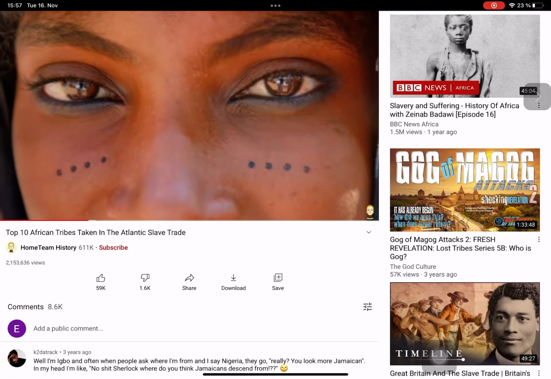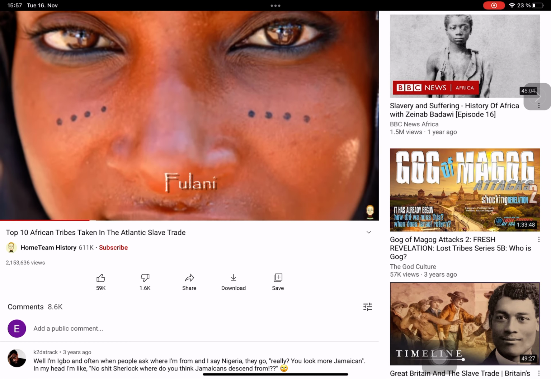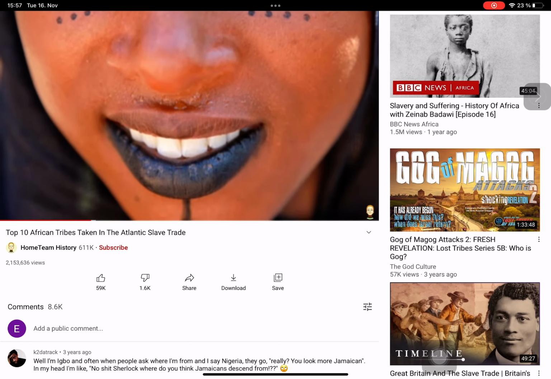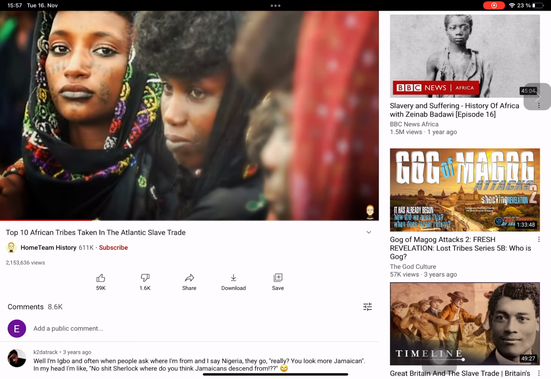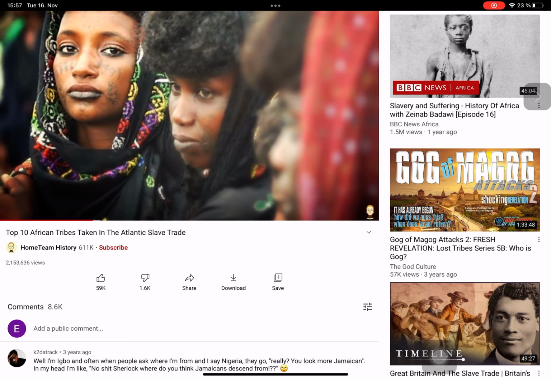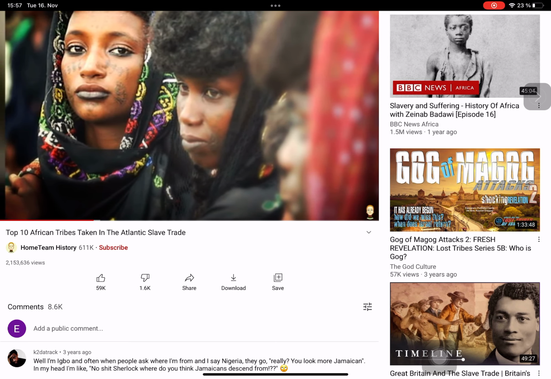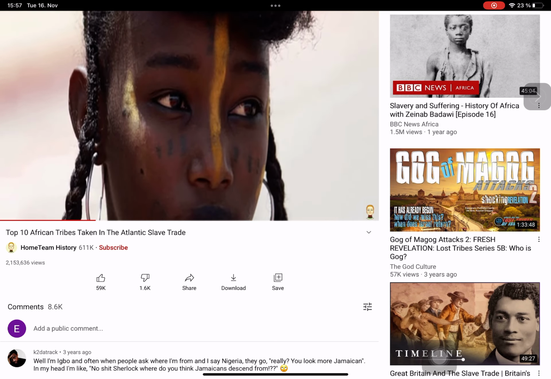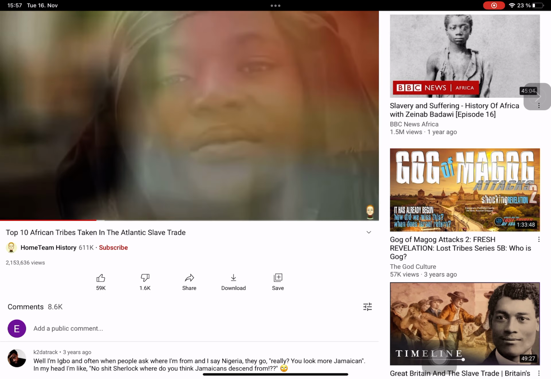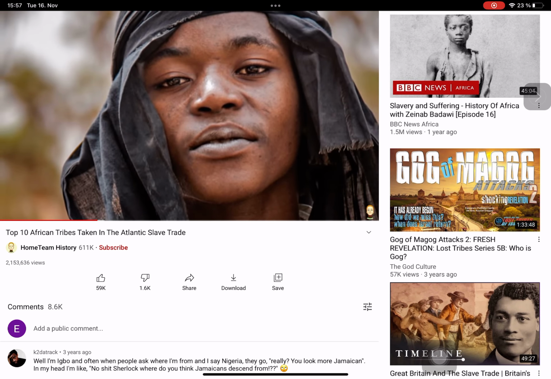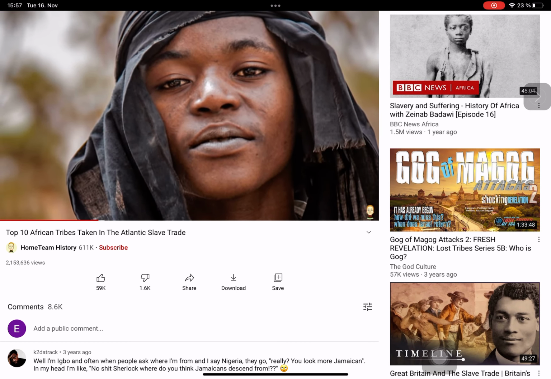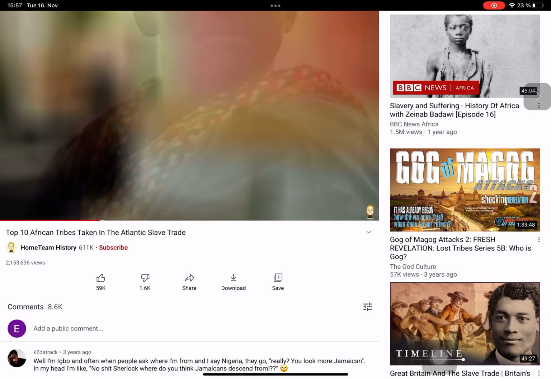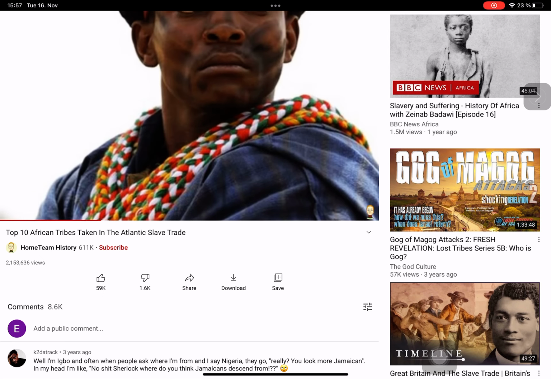Coming in at number 7, we have the Fulani. The Fulani are one of the largest, if not the largest ethnic group in West Africa. They take this title because they are dispersed amongst so many nations in West Africa and are even present in Eastern Africa. They can be found from Senegal all the way to the Central African Republic. The regions that they're most concentrated in is Senegal, Guinea, Mali, Niger, Nigeria, and Cameroon, and that's just the concentrated regions in which they are present.